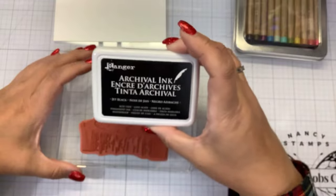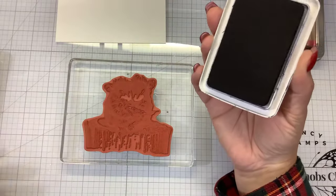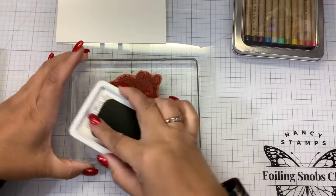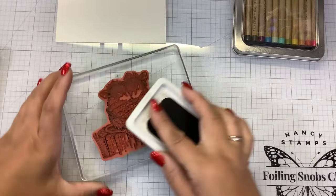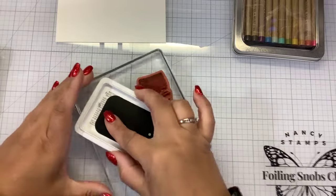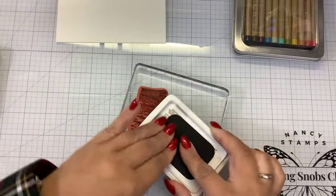And I have some Ranger Archival ink that I thought would be good to do some watercoloring. Now, I have not used this ink in a while, so hopefully we'll be okay. Seems like I don't need to re-ink it. So I make sure I have good coverage. I'm just being rather lazy today. I'm being a lazy crafter. Sometimes we have those days.